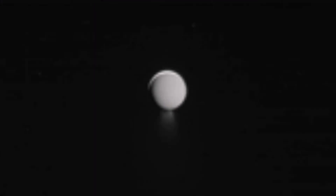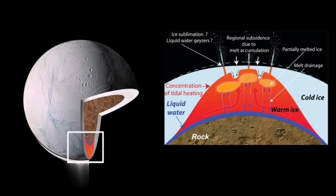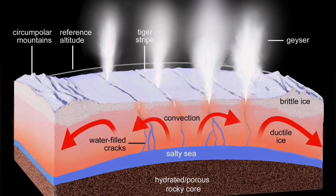What we see here, we also see on Io — the satellite of Jupiter — and on Enceladus, the satellite of Saturn. The tectonics of Saturn's moons in that way is very similar to what we see in the multiple volcanic systems and rift eruptions on the Reykjanes Peninsula. That is very interesting.